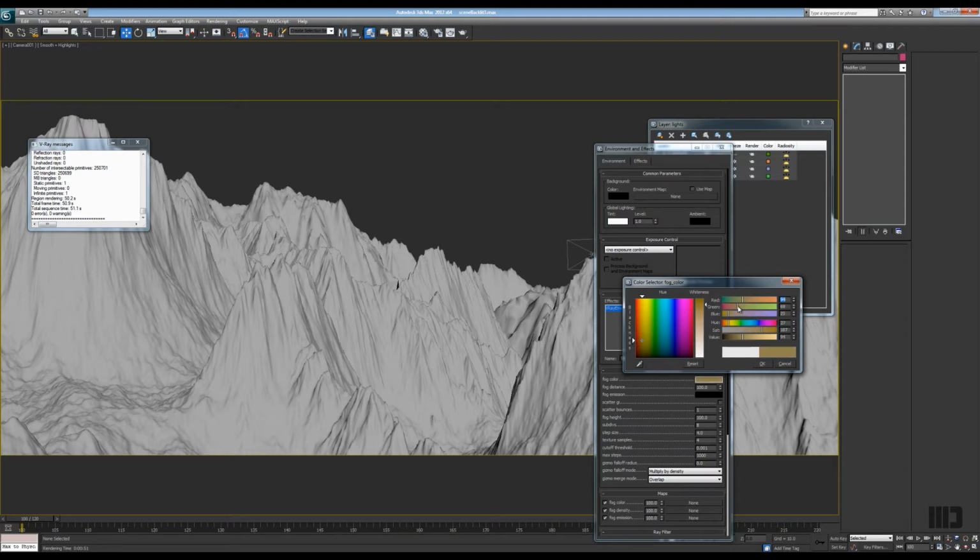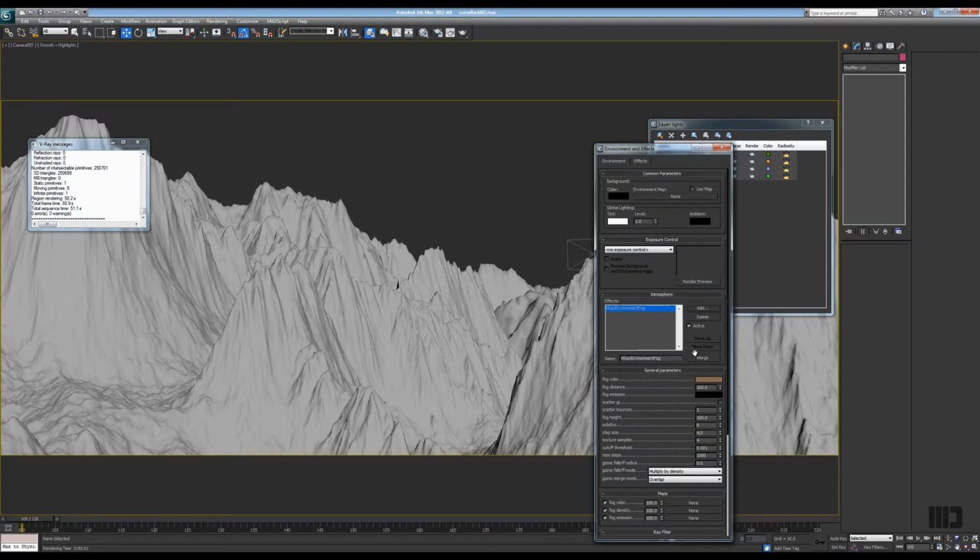And again, we'll go back and forth and adjust this if we need to, but looking at a reference and pulling information out of there, we'll set our color initially and adjust it accordingly if we need to.